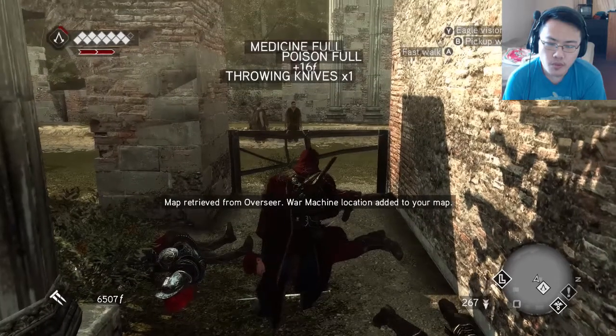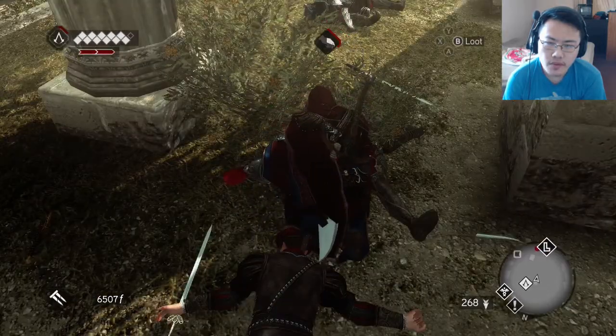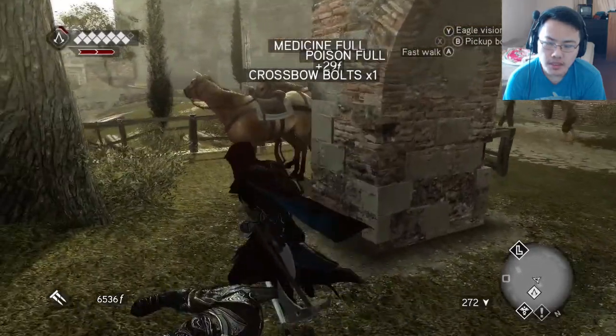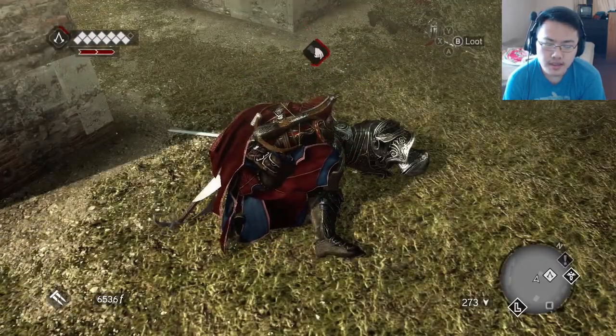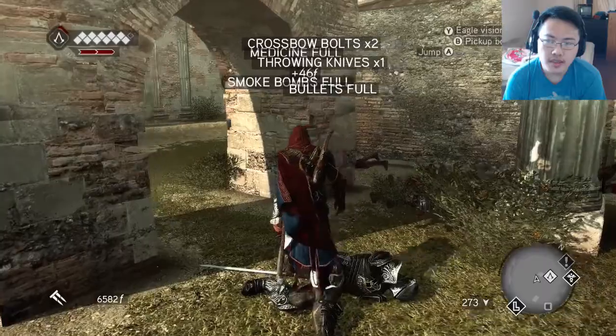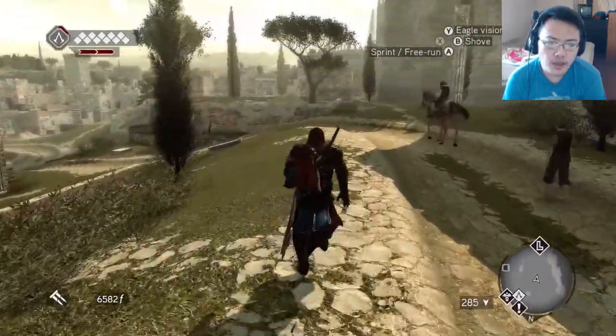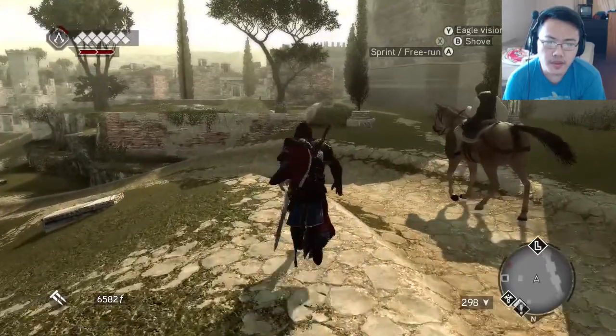Map retrieved from the war machine added to your location of your map. I like how the horse is scared a little bit there. Just, like, running away from me. Alright, let's go, yeah, let's go for the Leonardo thing still. It's on the map, so we can grab it now.